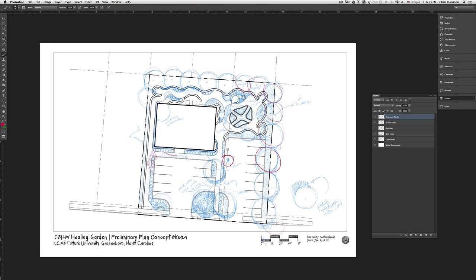All right. So once you have this rough sketch done, you'd be doing these on trash paper, basically. I'm doing this in Photoshop to demonstrate this to you, but doing it by hand, you would simply take your 11 by 17 and pull a sheet of trace paper over top of it, and you can begin to draw. And what you're going to want to do is then draw in the whole design, though. You want to make sure that you have your parcel lines, your property line, the house line. So it's going to take some drawing to get it in there, but it should go relatively quickly. And then go in and do your concept sketch over top of it.